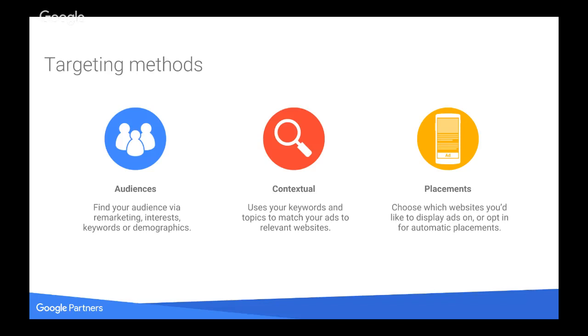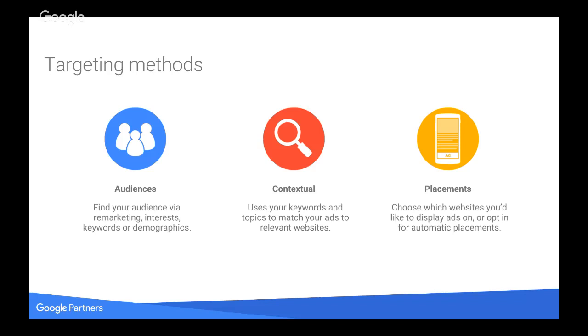So if you know your audience is largely going to be interested in a certain type of web content, then you can go ahead and target them. So say, for example, you run a ski lodge in France. You know your audience is going to be interested in topics such as skiing in the Alps or ski wear or lodges in France, etc. And those are topics that you can then use to target your audience.